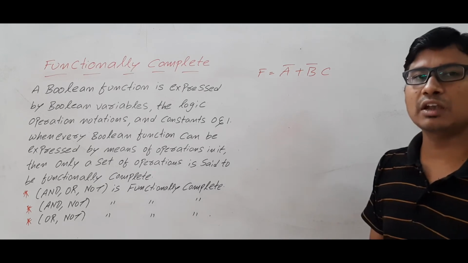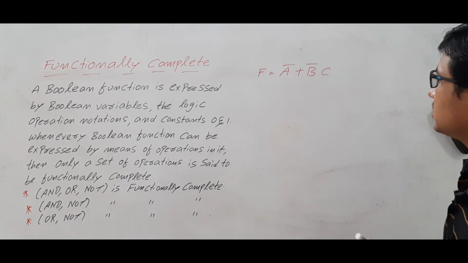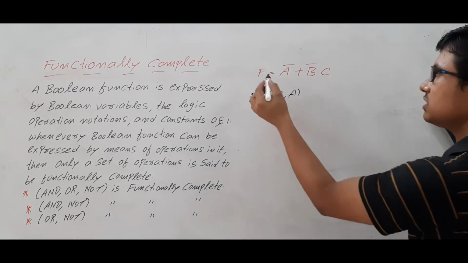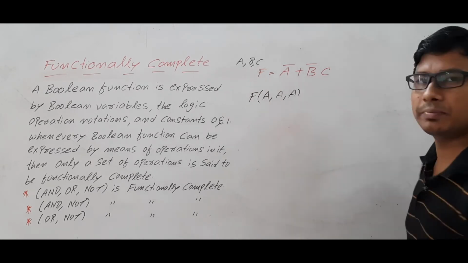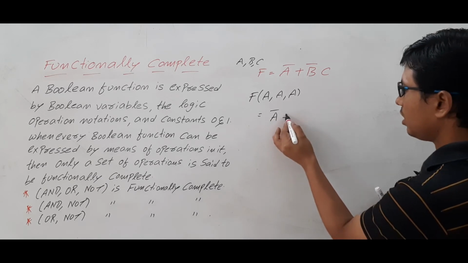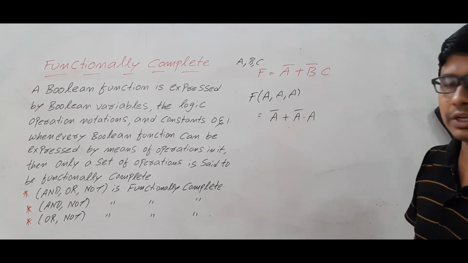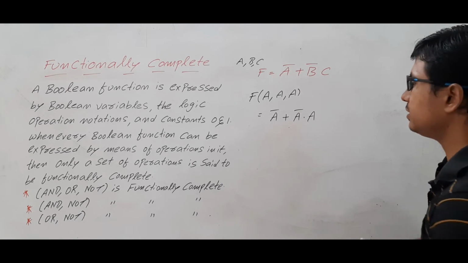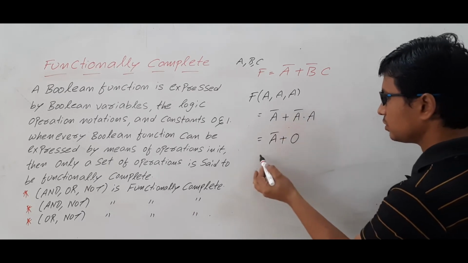So now first we will see, can we find NOT alone using this function? How can I find it? Suppose I keep the function as F(A, B, C). But what I am doing is that even B I am keeping A, C also I am keeping A. Then what will I get? I will get A complement OR A complement AND A. Are you agreeing with me or not? Because in place of B you keep A, in place of C you keep A. So it is nothing but A's complement OR A's complement AND A, which if I further reduce, A's complement AND A is equal to 0, so it is equal to A NOT.